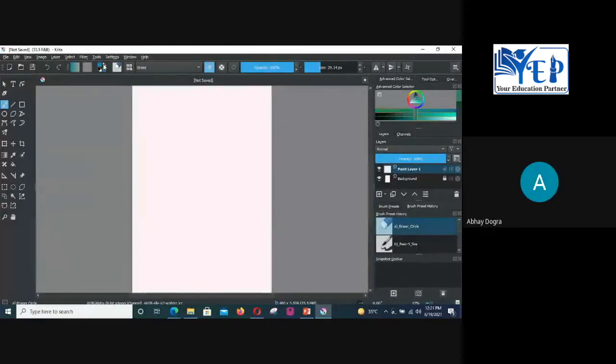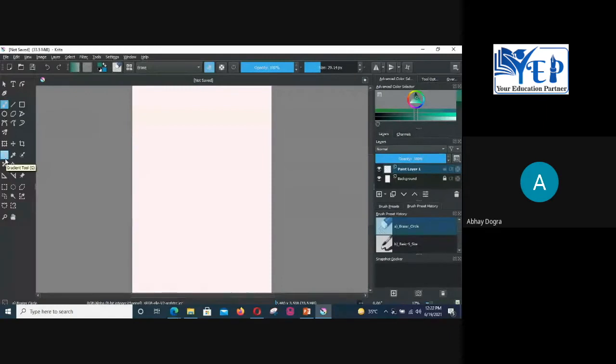Right. Okay, now let's talk about the gradients, because gradients are very important. How many of you have used gradients? I think you have used gradients with MS Word also and with PowerPoint also. So is there anyone who can tell me what a gradient is? Yes, sir. So we can combine different colors. Yeah, definitely. A gradient is basically a combination of two or more colors in various specific patterns or variations or in different modes. Shades, yes. So a gradient is basically a mixture of more than one color, right? And it has some pattern also.